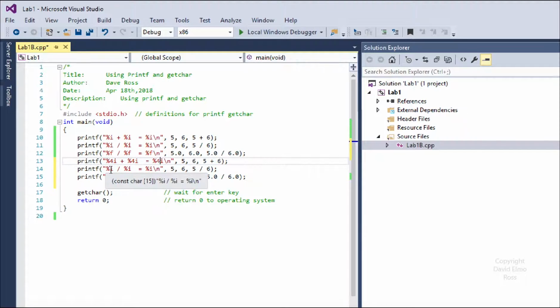In this case, again, we're going to do %4i, %4i, and %4i to have a field of 4. In this case, we're going to do %4, but because it's decimal, we can specify how many decimal places by saying .2 decimal places. So this will be a field of 4 with 2 decimal places, and again a field of 4 and 2 decimal places. So let's see how our final output looks.